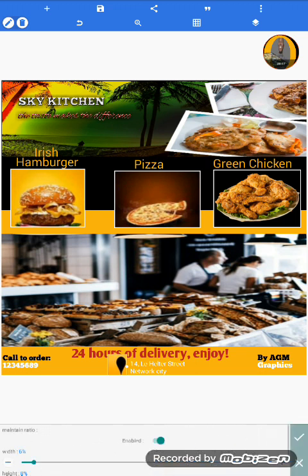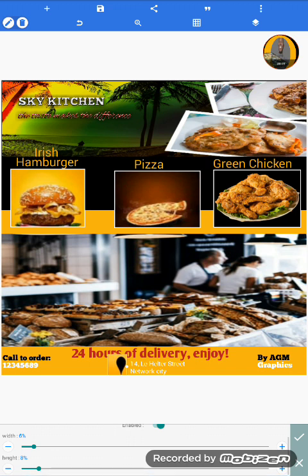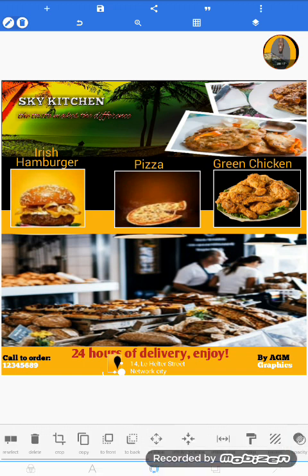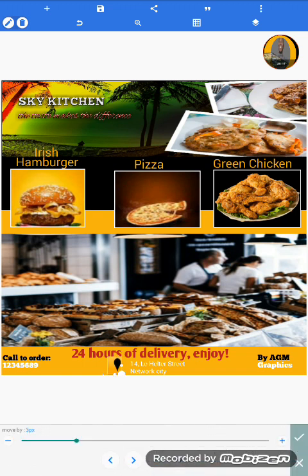I think we should still reduce more of the sides, especially the height. We leave it at 6 and we push it down so that it shows the location of this hotel.